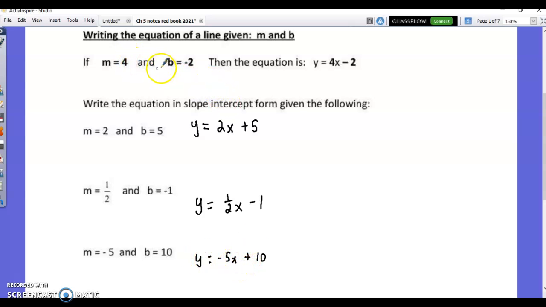So the main focus of the day: if I have my slope and I have my y-intercept, then I can write the equation of the line. Now as we move forward and we progress, you're not going to just be given this information. You're going to have to figure out what your slope is, which we did in our last section, and that's going to help you identify what your y-intercept is so that you can actually write this line. But bottom line is, for this section, if you're given m, if you're given b, you should be able to put it into this form. All right, and then we could practice again graphing these from there. But again, you're probably given the line to be able to come up with this.